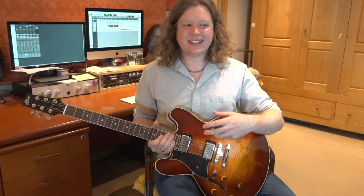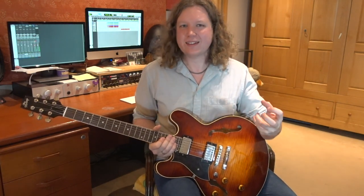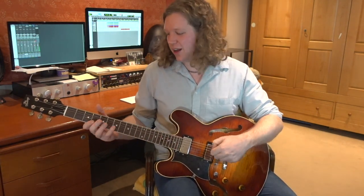They felt quite compressed under the fingers. The touch sensitivity wasn't quite there, and they were slightly more rolled off up top. Old 335s, to me, always have a really amazing bite to them, which wasn't quite there with these pickups. And as I said, they were a fair bit more compressed than I would like out of a PAF, so I was kind of using my picking dynamics to control saturation, and hitting the guitar hard, it just wasn't quite exploding out the speaker in the way I wanted it to. It was like I had a compressor pedal on somewhere, just limiting those transients.